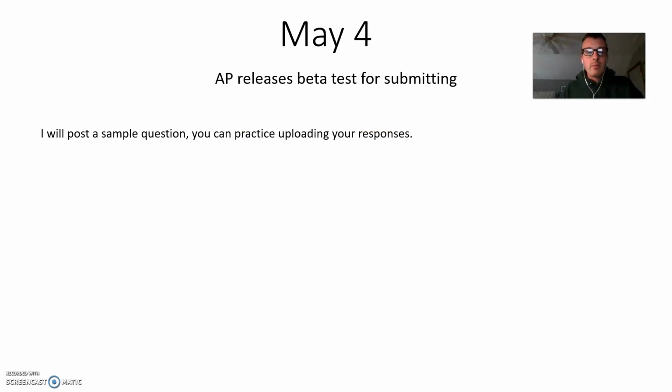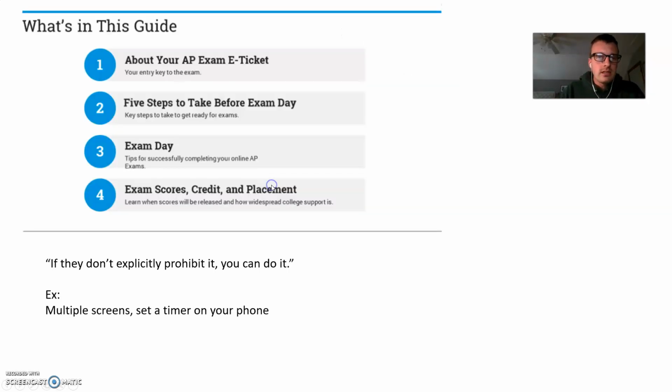All right, May 4th, I will post a sample question, and you'll have the chance to upload your responses. Strike that. This will probably actually happen on May 5th or 6th because I have to fart around with it, get my head around what's going on. But you'll be able to log in with your AP College Board account. You can go open the question, and you can do just like a practice run. So we're going to have you time yourself, upload your response in 5 minutes, all that good stuff, so that you kind of get the feel and iron out any technological kinks that you might need to.